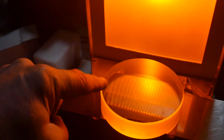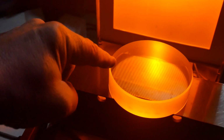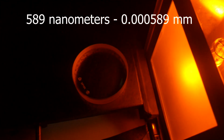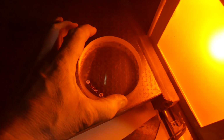You are probably wondering what we will see through an optical flat glass. A monochromatic light with a wavelength of 589 nanometers from a low-pressure sodium lamp. The interference lines are almost parallel. The surface is quite flat.